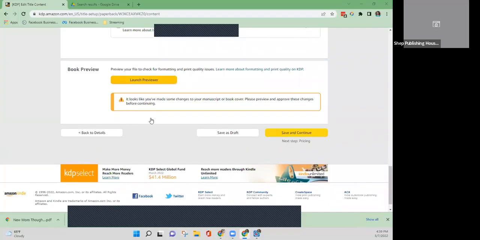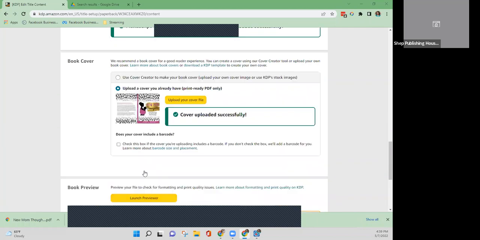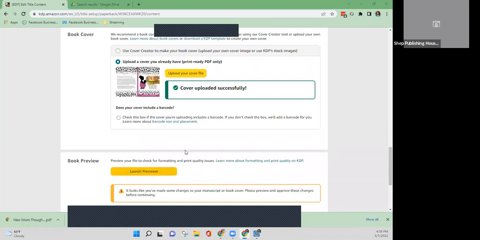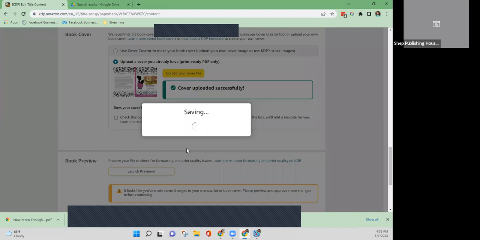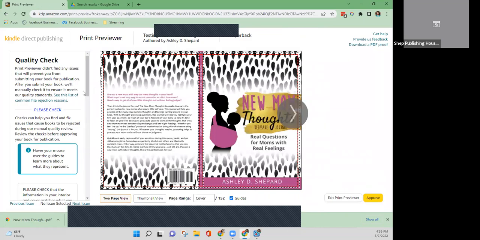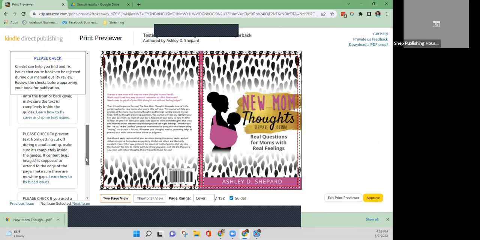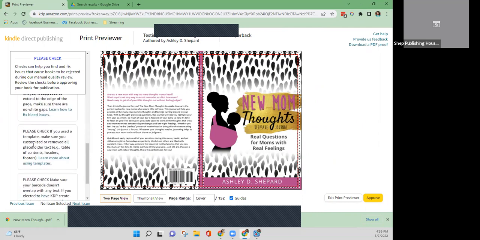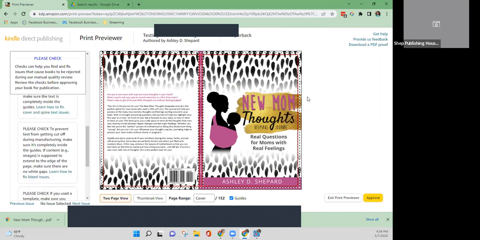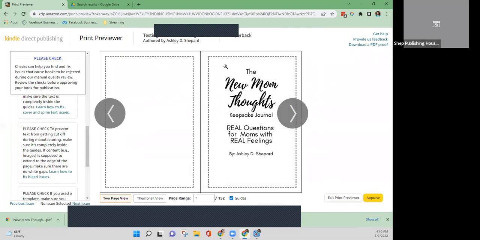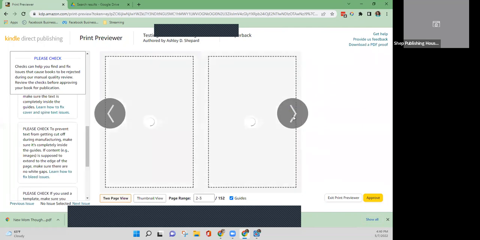All right, so at the bottom, you want to select launch previewer, and that will give you a preview of what your interior looks like and your exterior, and it'll show you errors that you might find. So on this one, it's not going to have any errors because I've made sure that it wouldn't. But if you did, it would have it on the left side and it would show on which page you could make edits to. So you can click through the book and you'll just see what it looks like.